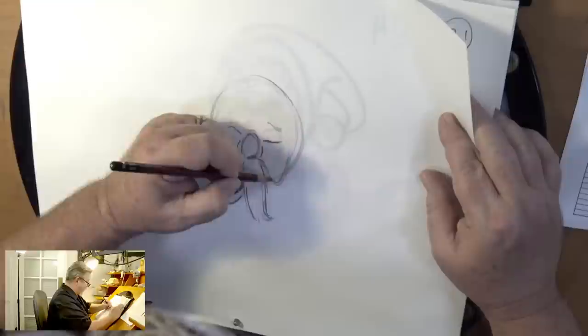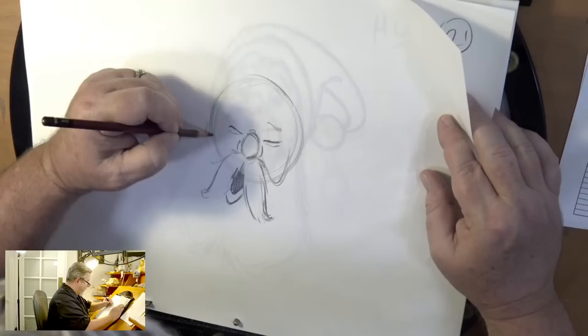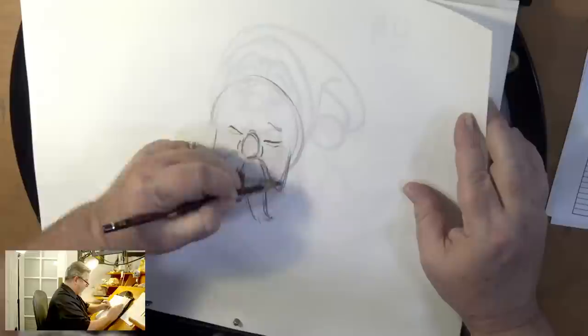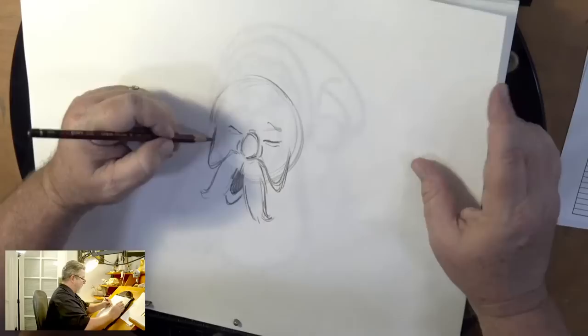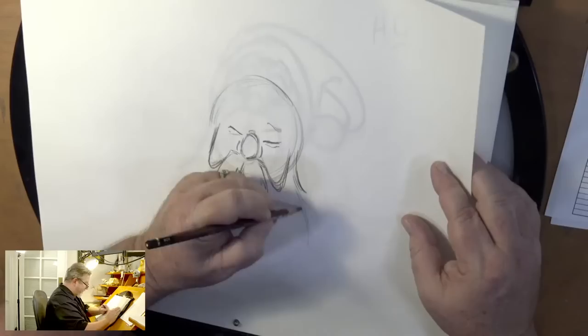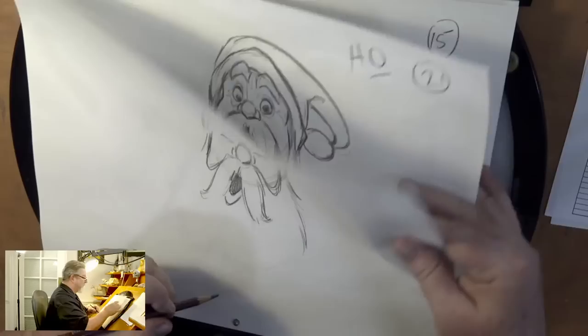Is there more control with a pencil than a Cintiq? No, not necessarily. It's two different tools, as far as I'm concerned. It's just different. I love animating on a Cintiq. I love animating on paper too. I love the tangibility of having paper in my hands.